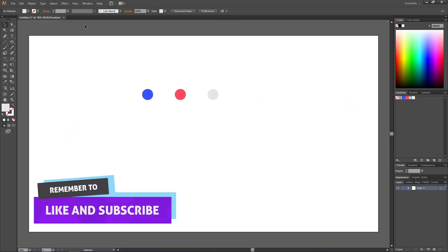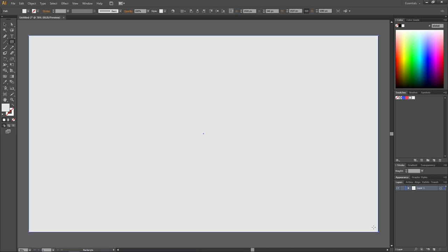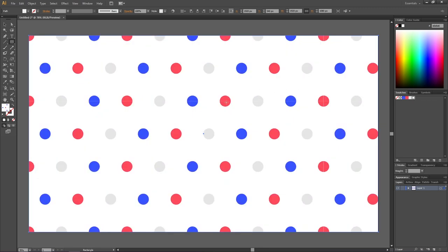After this, we can simply delete our dots, create a shape that we want to apply our pattern to, and select our pattern in the pattern swatches. And don't worry if you get white lines like this, they will disappear when you export your pattern.